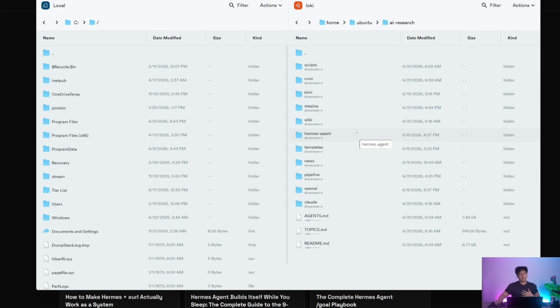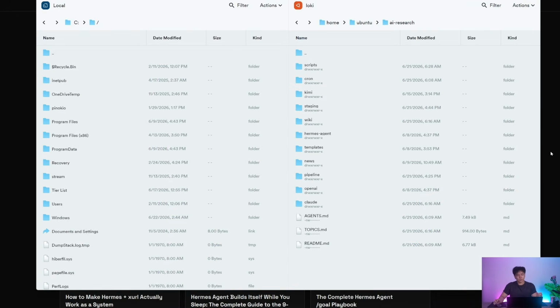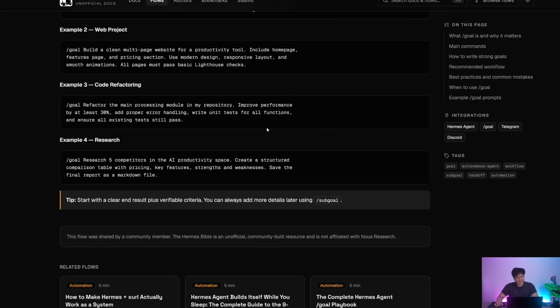But don't expect that the output would be 100% correct. The thing about loop engineering we find is that because it's churning out so much work, it sort of lacks the adversarial review loop, or like, QC, fact checking, all of that. You'll need another agent to verify that the work is in fact fact checked or quality checked. So that's one tip I would add here into the Hermes Bible.